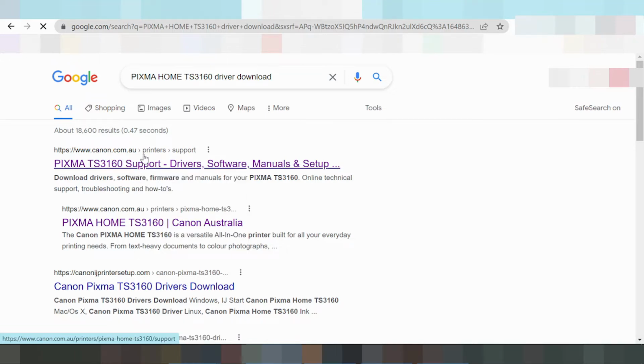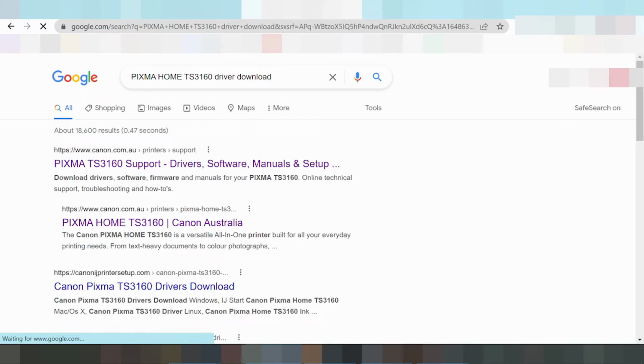Driver loading is long. I am clicking the driver, click here or click here. This is why the internet is not fast.